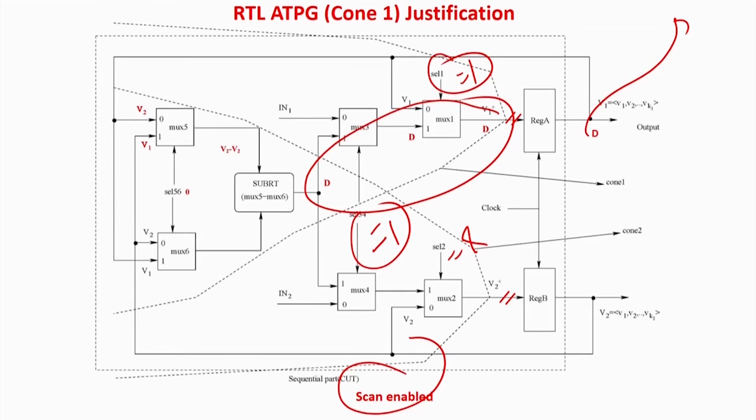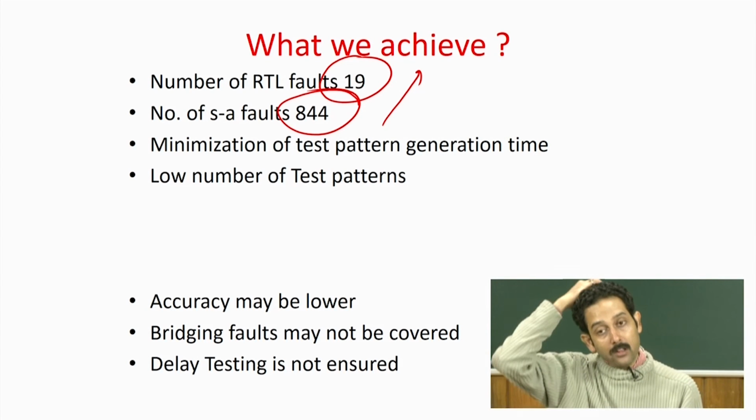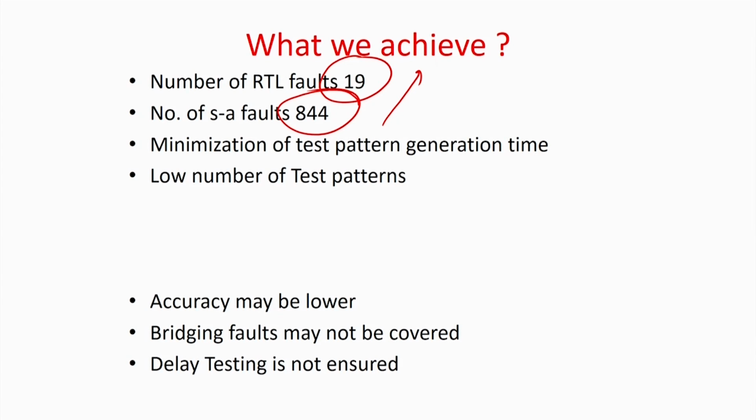And it is not only about these mux faults, I have taken all the relevant fault models for the multiplexers, subtractors, registers, less than equal to, greater than equal to, all the existing fault models which come from the RTL fault model, like some which I have already discussed, and all are considered in all the blocks. Then the number of RTL faults is 19, and if you are synthesizing the whole circuit in terms of gates for 8-bit inputs, it is 844. So you can easily see that I am going to lower the test pattern generation time like anything. And that is the thing you have to go for if you are going for a NoC and SoC kind of circuit. There is no other way other than going for abstraction.